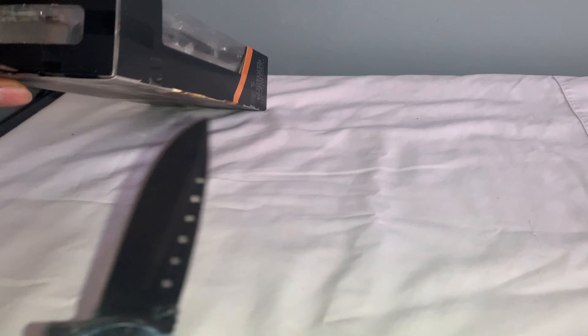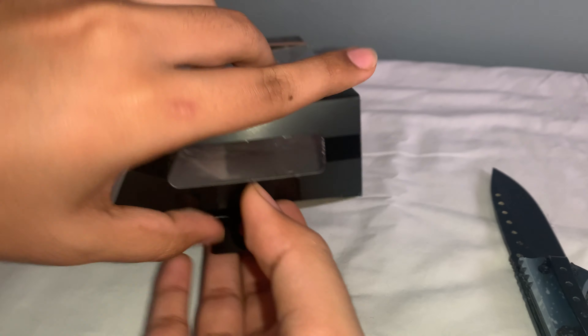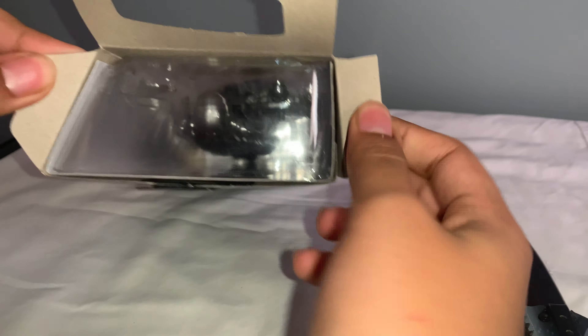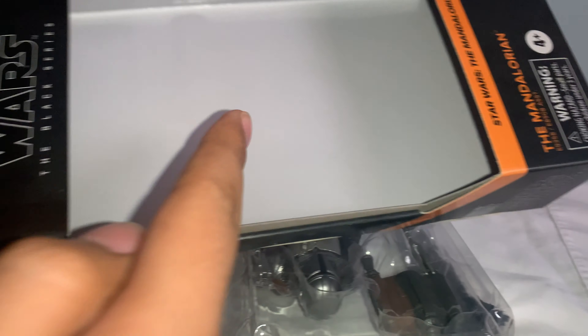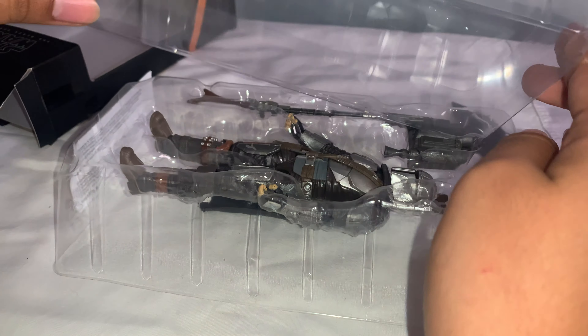I have pre-ordered the Heavy Infantry Mandalorian in the new styled vintage packaging, and Darth Nihilus should be coming within a month, so both of those figures should be coming. There's another figure I didn't expect I would be able to order, and that was Cad Bane — the Hasbro Pulse exclusive. I ordered him already and he should be shipping soon. I took this whole thing off and it's like I removed a whole layer of packaging — that's pretty cool.